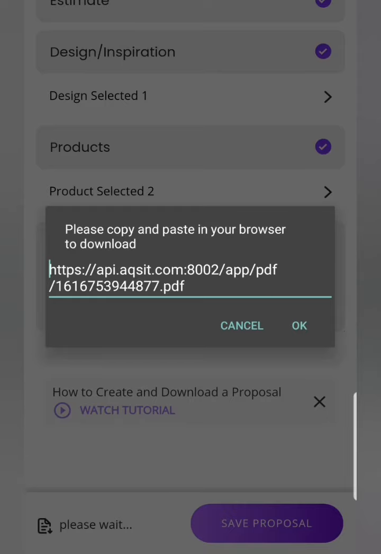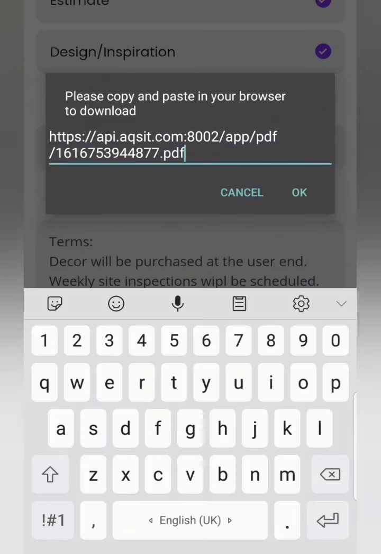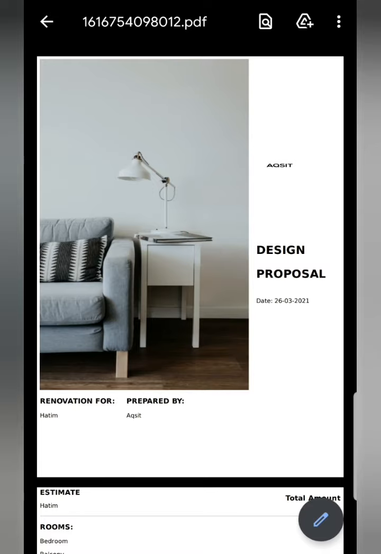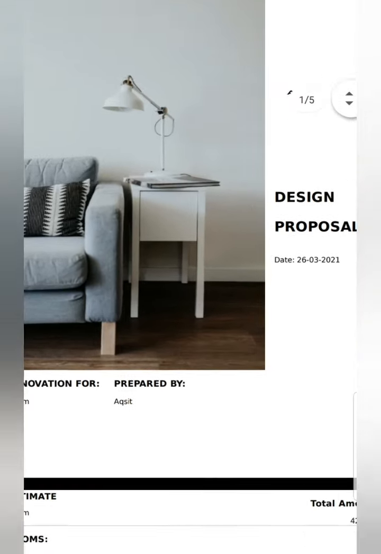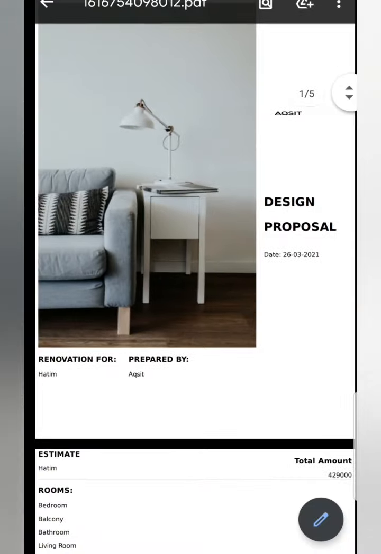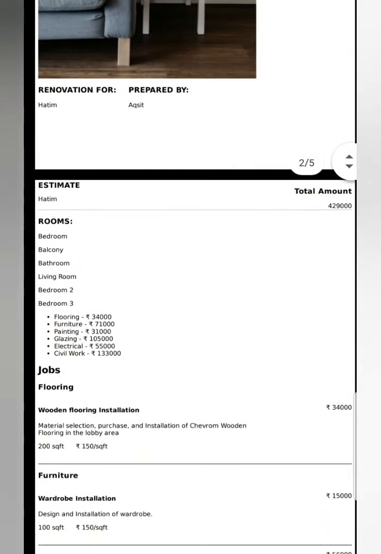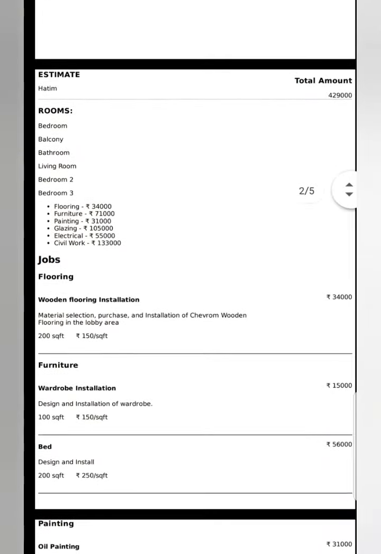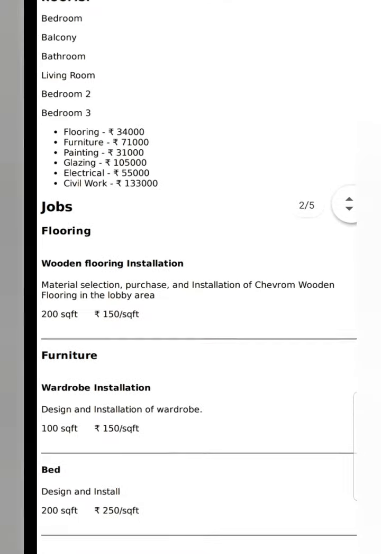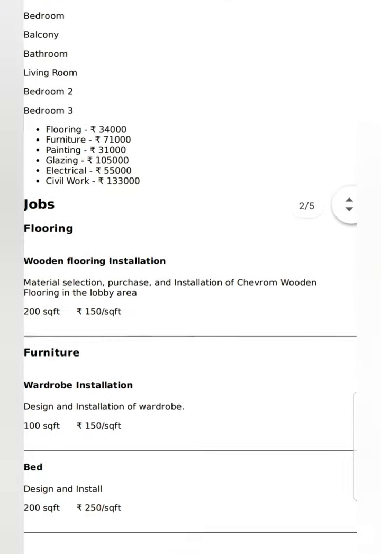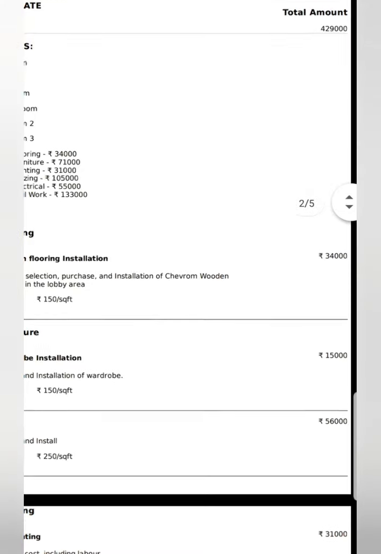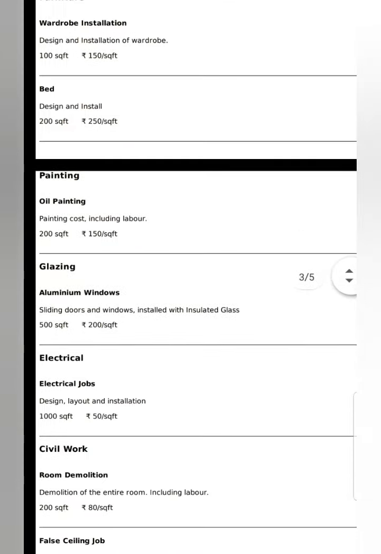On clicking on the download button, a URL will load within 30 seconds. Copy pasting this URL into our browser will give us a PDF. So we can see here the PDF has been downloaded in a template format. The details that we've entered, our company name, everything will be there. The estimate that we have created, first of all, with respect to each job, the rate, the final amount, category wise, we'll find all the description over here.